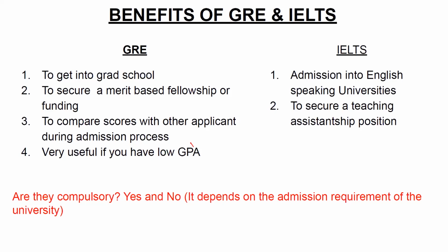The GRE can then tell me that I can assess you on this particular scale. So far as you both took the test, whether you had a higher GPA or a lower GPA, it maybe depends on the school you are coming from, or I don't know what happened to you before, maybe you failed something, but I place you on the same scale to assess you.